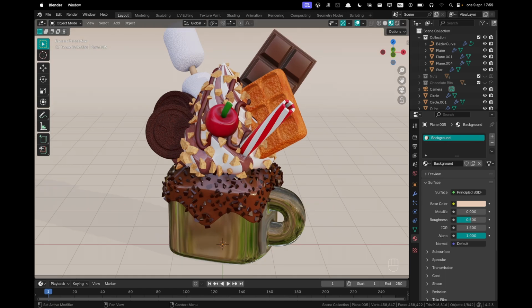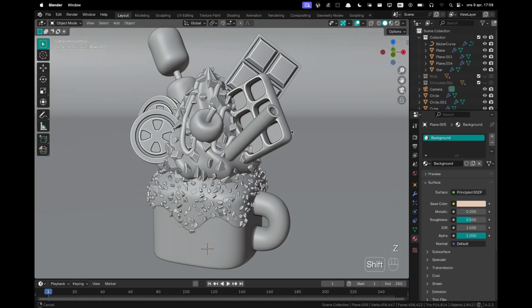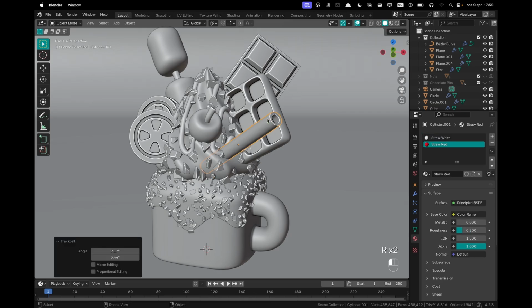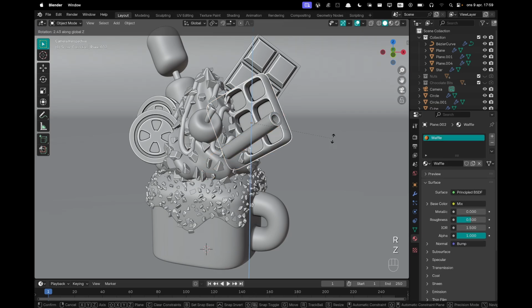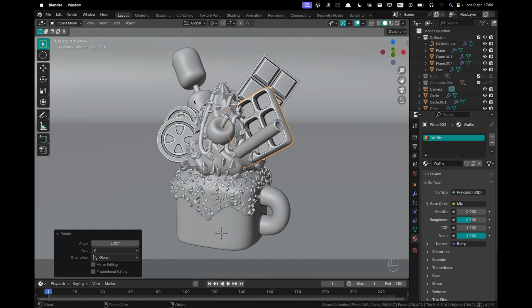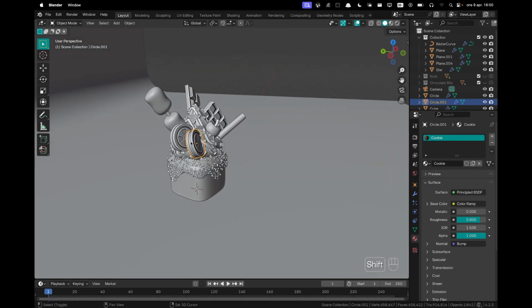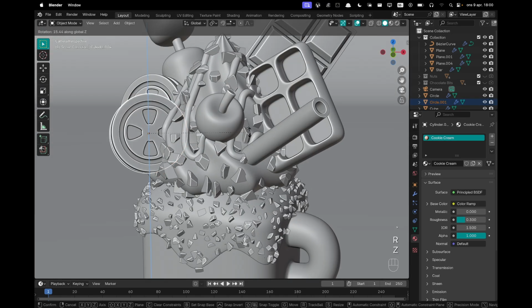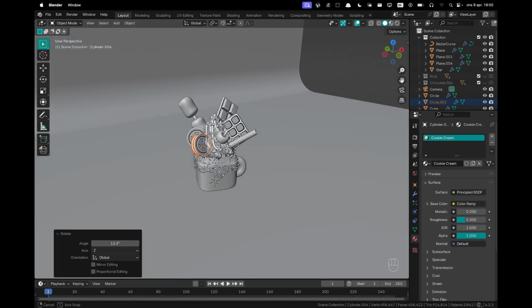Now we're at the point where we can kind of go ahead and rotate some last things. I'm going to do that in solid view. So let's see. Maybe rotate that one a tiny bit more like this. Rotate that a tiny bit more there. Am I happy with how this is sticking out? Yes, I am. I think we're showing that this cookie is staring at us a bit too straight. It's a bit too much in our faces.